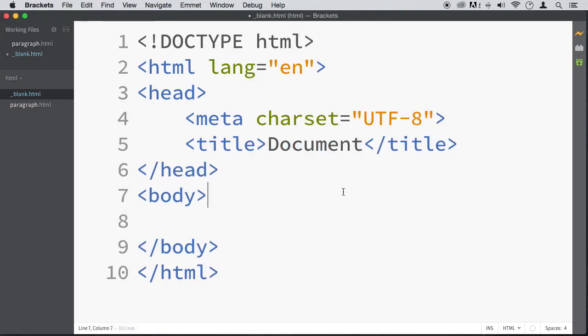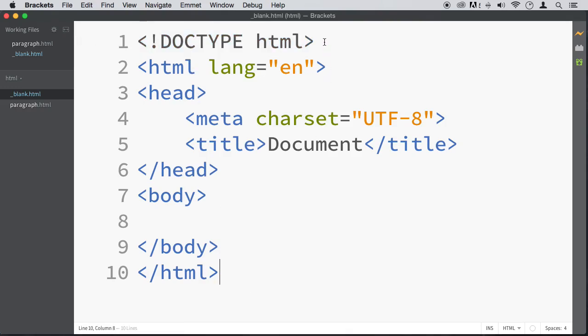All right, so I just built this structure. I'm going to do a save as. You're welcome to copy all this down, or you can just go to your exercise files and find the blank.html there. All right, now let me start from the top to bottom because this is how the browser sees all the information in this document. It starts from the top and then goes all the way to the bottom.